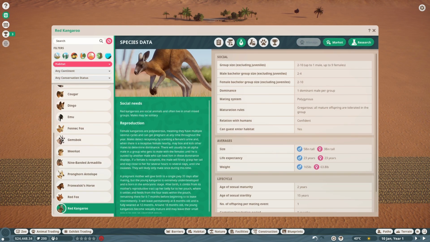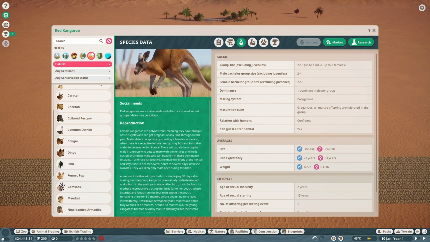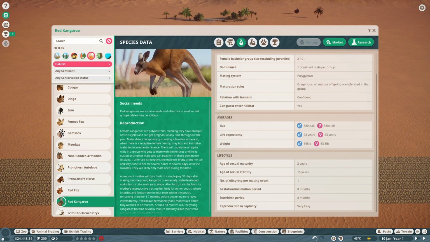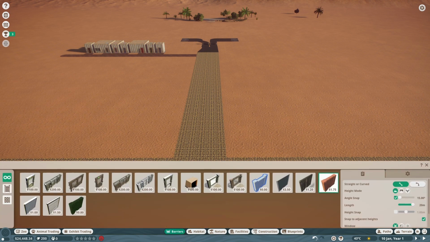The red kangaroo lives 23 years, so they will last quite a while, and then the emu lives 15 years, so not as long, but still pretty long. Their age of sterility is death, which is great, and the kangaroo is 15 years. Okay, we're going to have to keep track of that. Anyways, now that we have the animals, let's get that 2,000 square meter area we were talking about earlier.